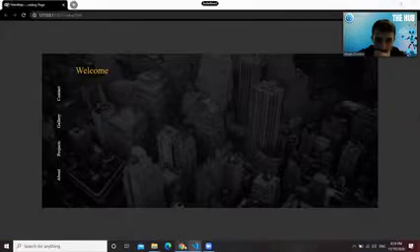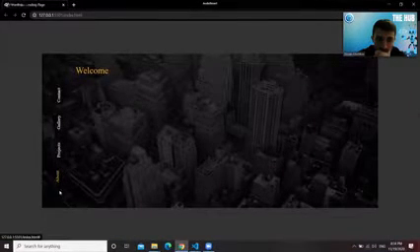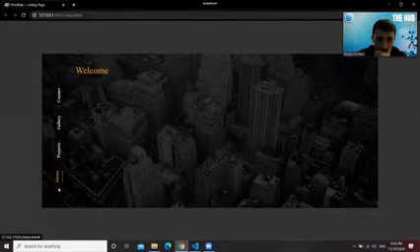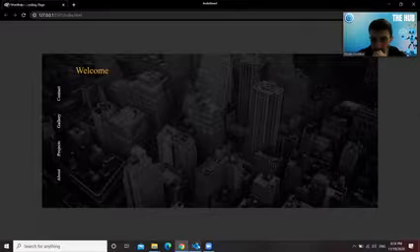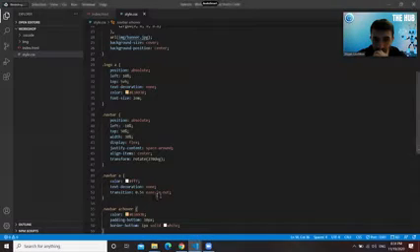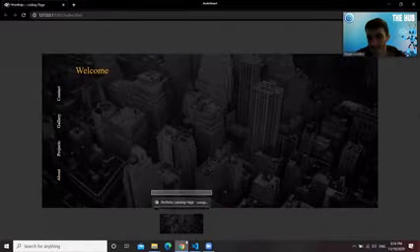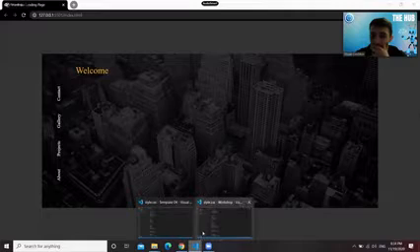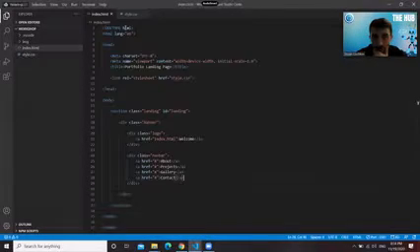Okay, so let's check it out. It's white. When we hover it, it's becoming yellow, and it's having the transition that we said over here. This is what makes that effect. So it's just more responsive. It's not plain, so that's cool. Okay, so we're done with that as well.